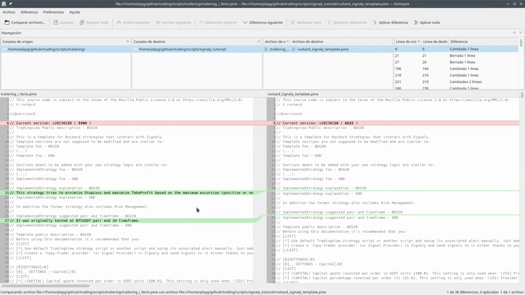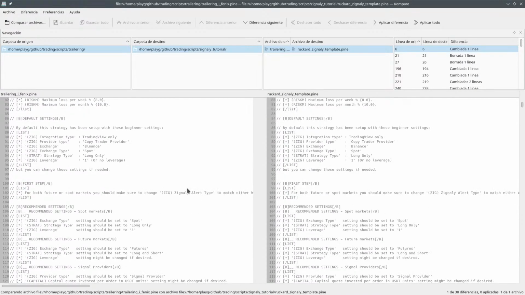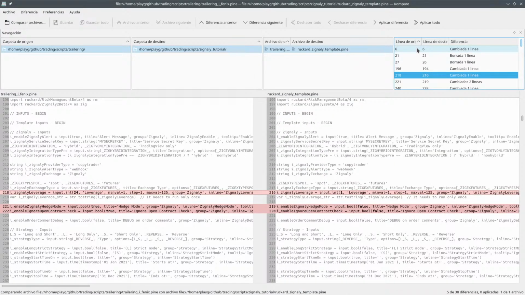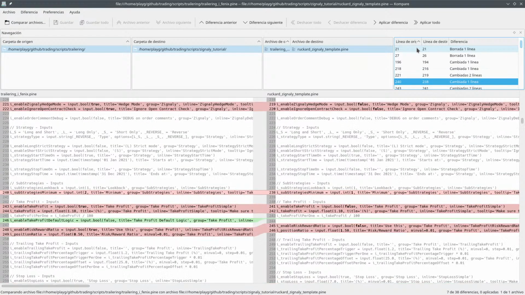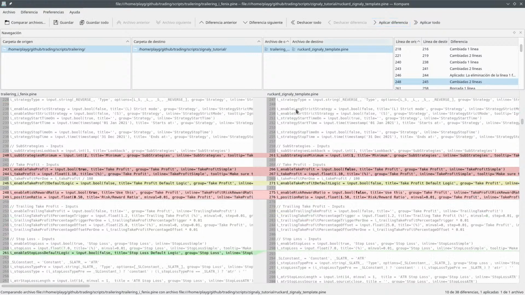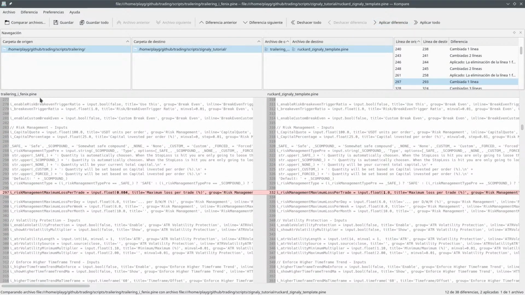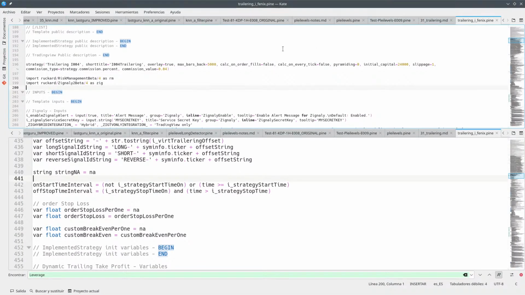So now I can check the changes and apply to the right what I think we need to apply on the strategy. So we have this new setting which needs to be turned on, and this one which needs to be turned on. So I'm going to make this change the first thing.